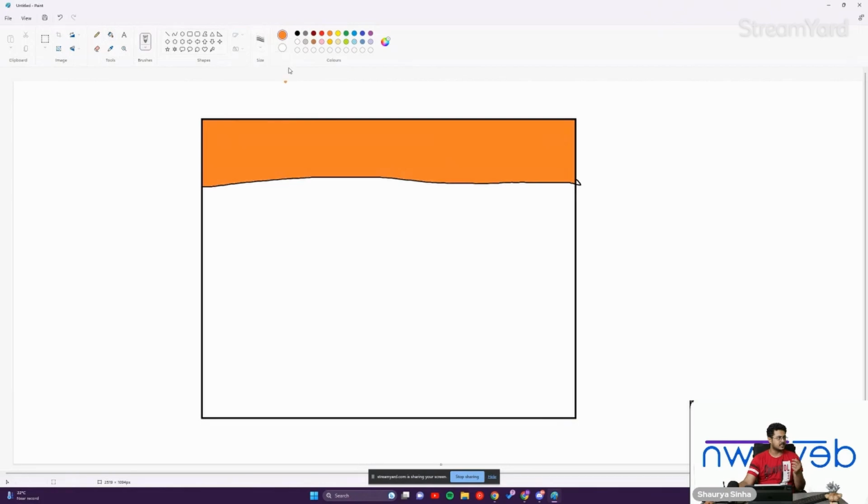Okay, let us take up a thicker pen. And DevTown will be written right over here. DevTown. Now you can write anything that you want. I'm going to write DevTown because that is the name of my company. You guys can write your own name, Shaurya's Notes or something like that. That is up to you guys to do.